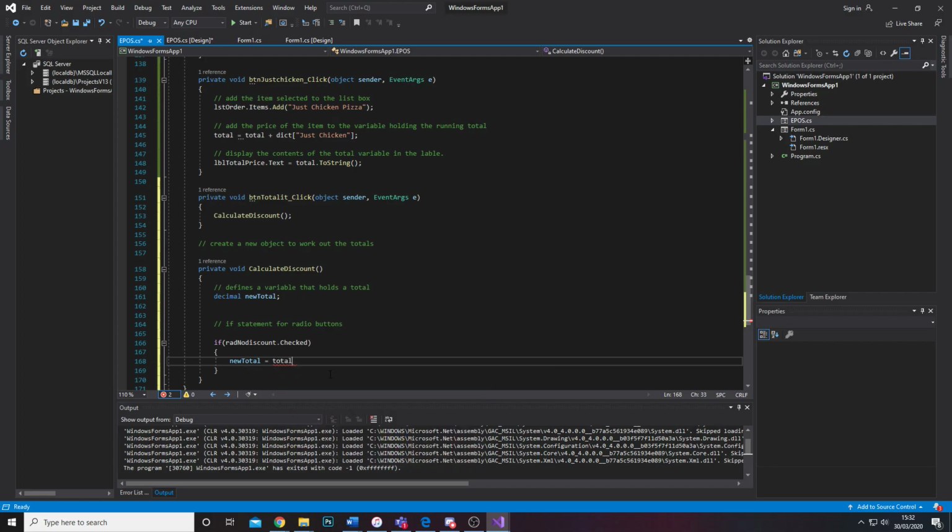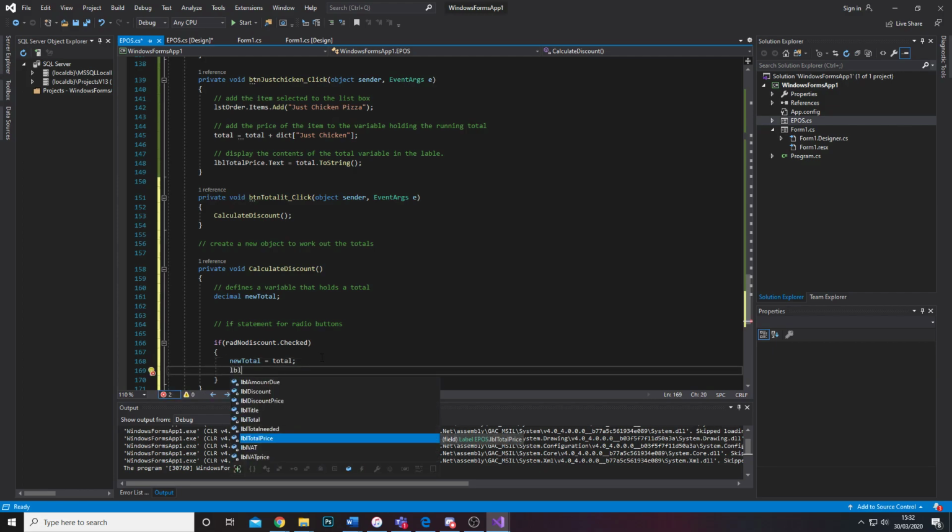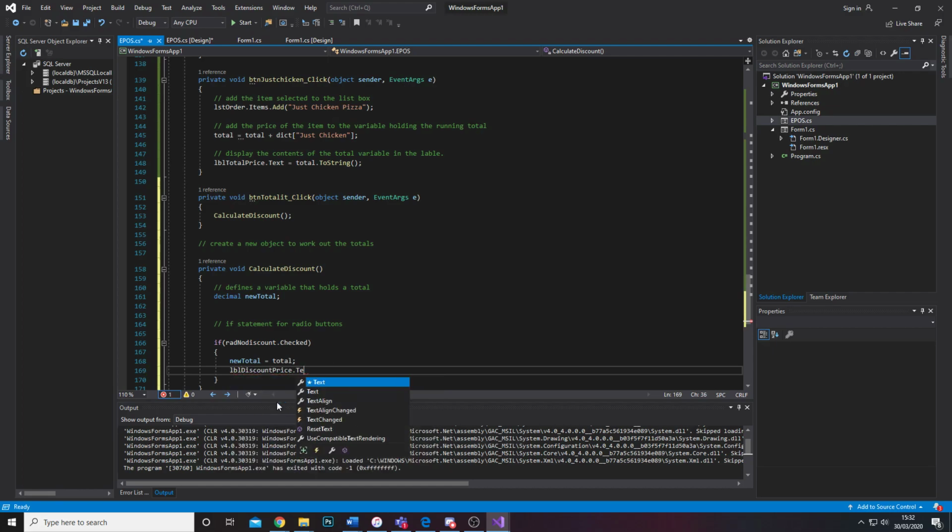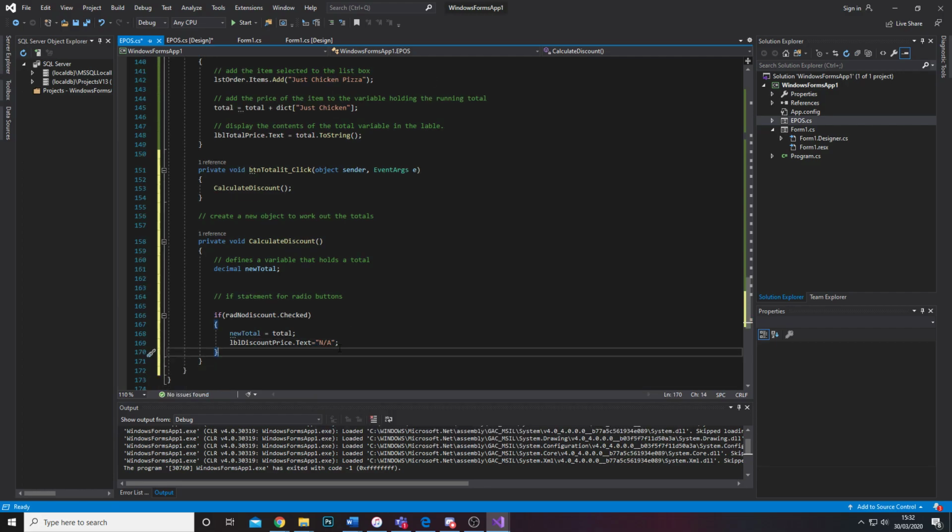Okay, there's no difference. So if there's no discount, we just add it to the total. And we need to change our LBL discount dot text, and we need it to show NA, not applicable, because we've got no discount. Oh, equals, I missed my equals.